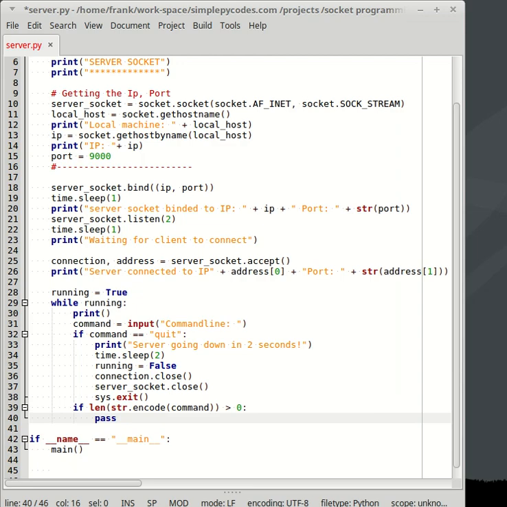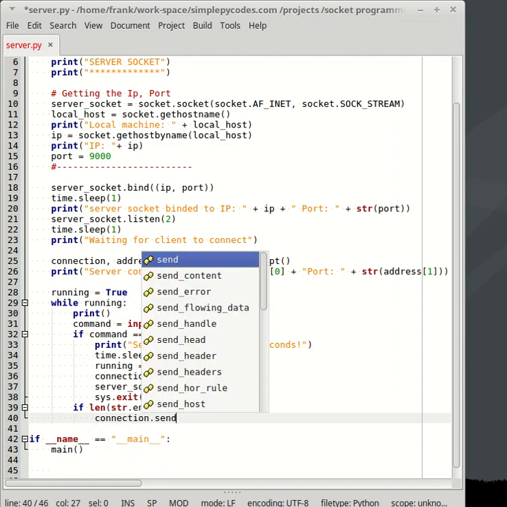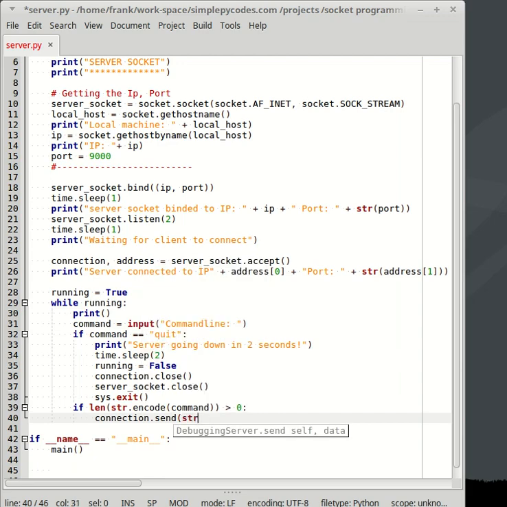I will show you, okay? It's better than talking in the air. So we say connection.send, the string version, encode.